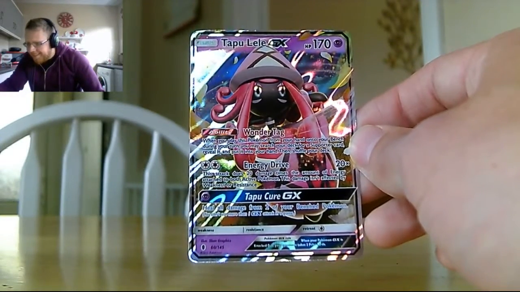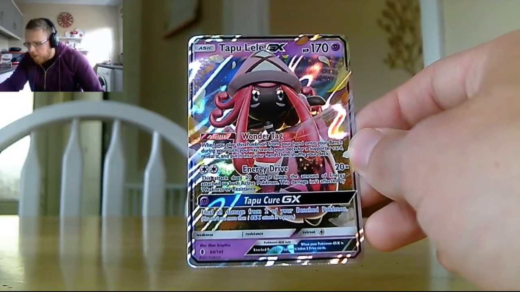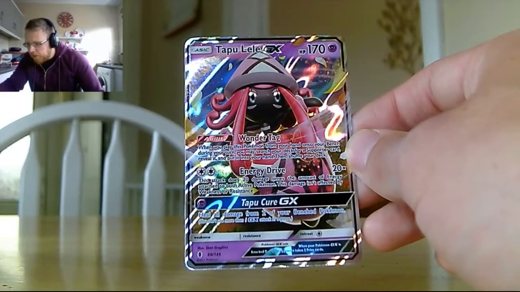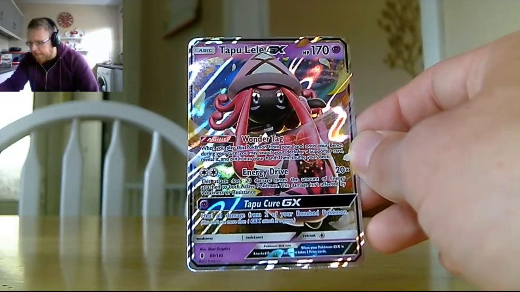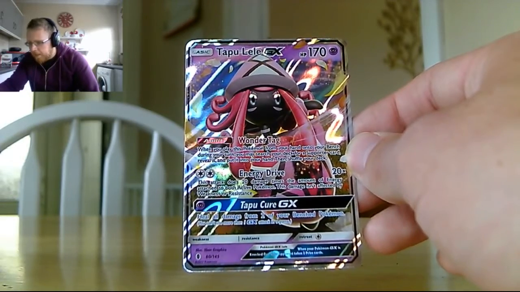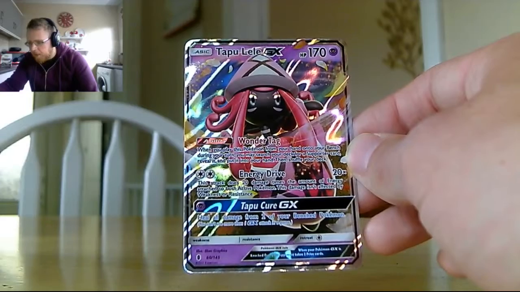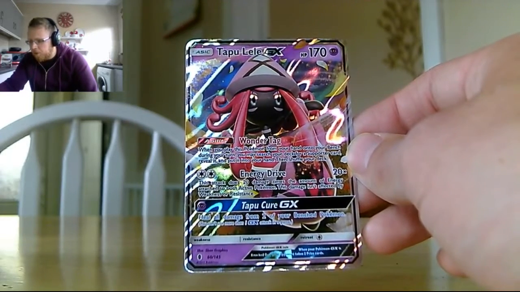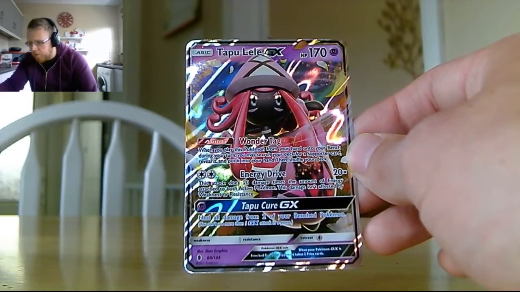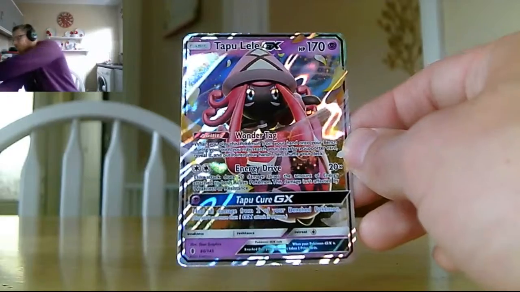Oh, that is good. Wonder Tag. When you play this Pokemon from your hand onto your bench during your turn, you may search your deck for a support card, reveal it, and put it into your hand, then shuffle your deck. Energy Drive, 20 times. This attack does 20 damage times the number of energy attached to both Active Pokemon. This damage isn't affected by weakness or resistance. And Tapu Cure GX, heal all damage from 2 of your benched Pokemon. Ooh, that's pretty good healing.